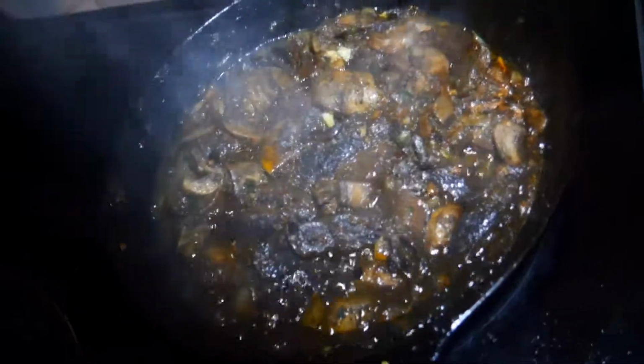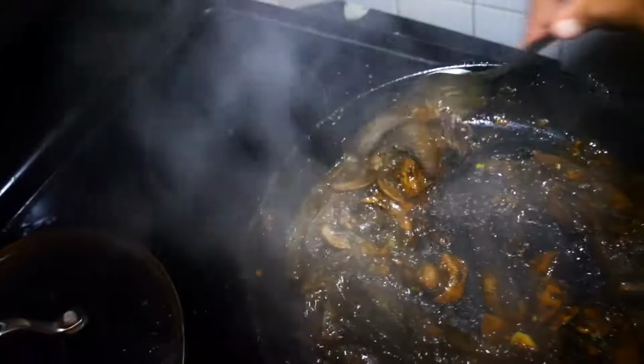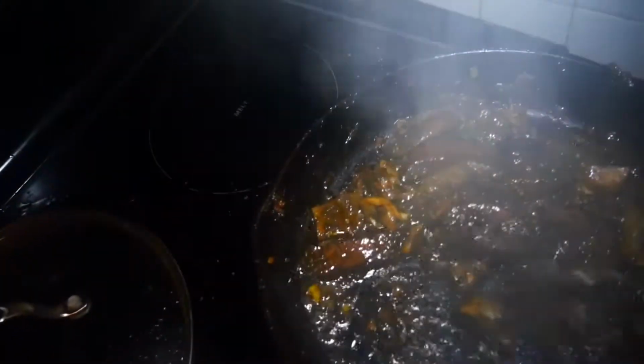It was smelling so good. Again, we put the top on it. You're going to just let it simmer. This is about the third time I'm checking on it, just stirring it up so it doesn't stick to the bottom and getting everything mixed around. Listen, look at all that steam. How about we steam the room? I like the way that smells. Yo, it was smelling so good in here at this point, guys. This is mushrooms, okay? You would never be able to tell. What's happening here? Oh, I'm wiping the camera.